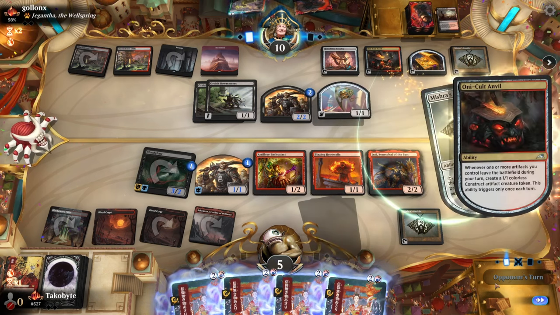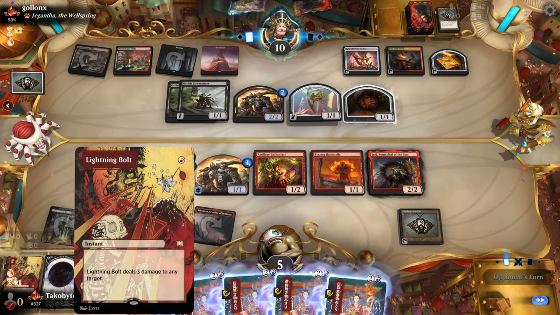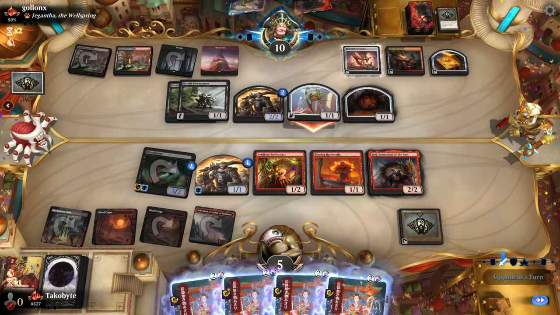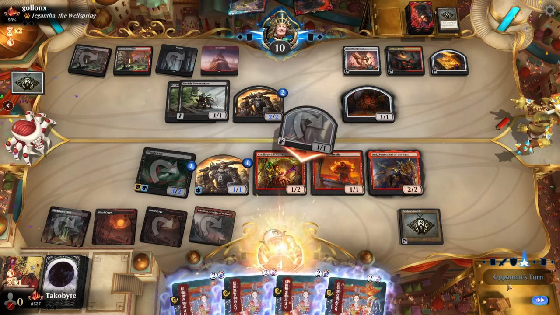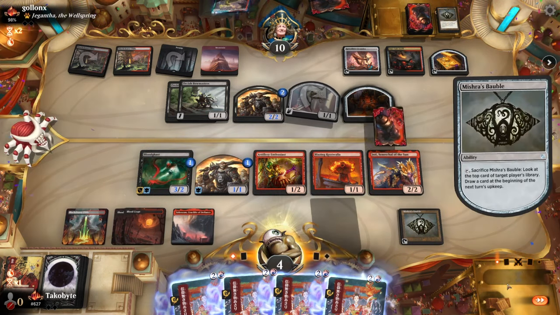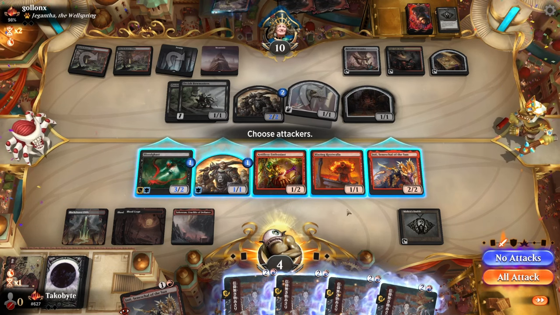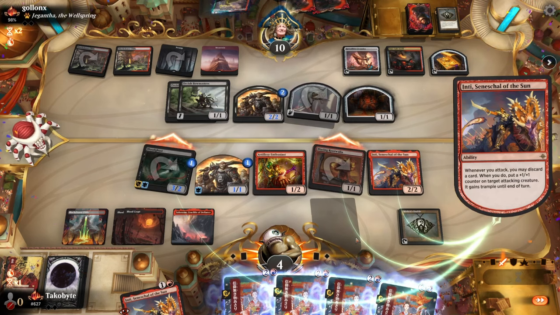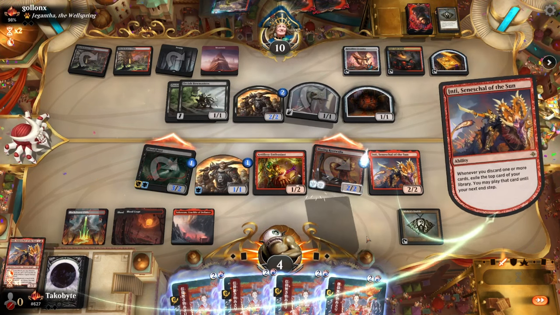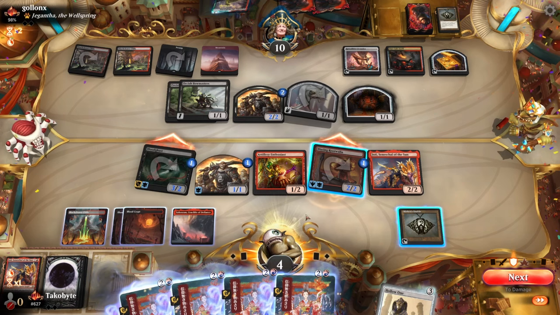It's unfortunate this is our first game. Because they're also trying to create a 4-4, we're also trying to put a 4-4 as well. But in the long term, Retro is a little bit better. Another Inti. Okay, Hollow One. It's a nice blocker.